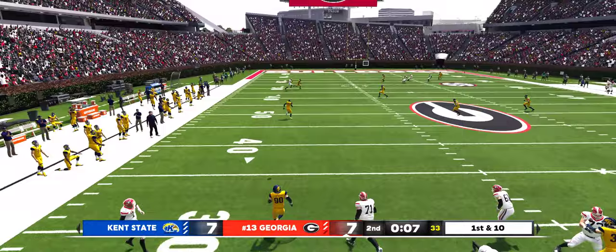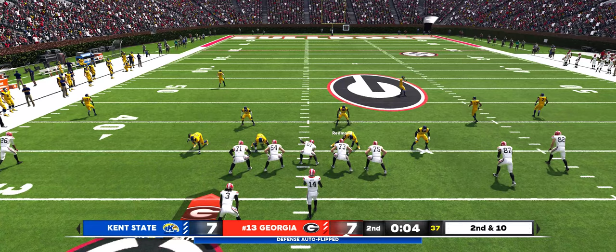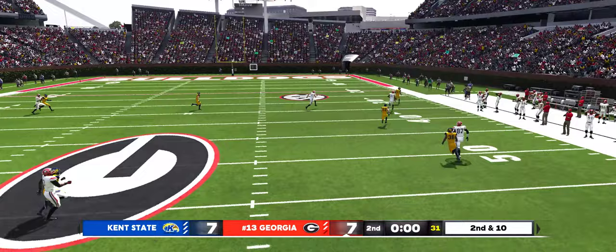Looking deep for Bennett. And a dangerous throw there as that's knocked down and incomplete. Certainly no lack of aggressiveness here. They were hoping for the home run play to get them 6 points. They're hoping for a catch, maybe a call, but they figure they can at least get into field goal range with a completion. He's going to go deep for Conley.